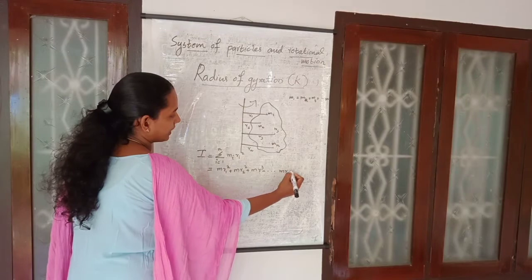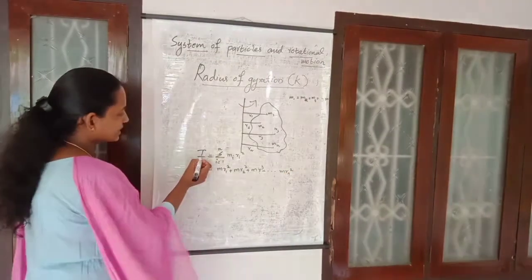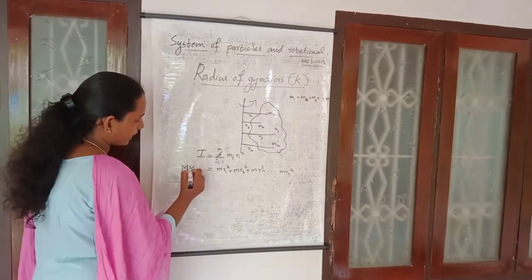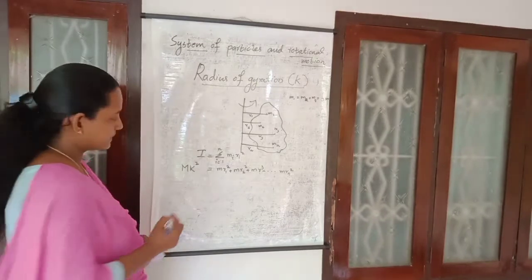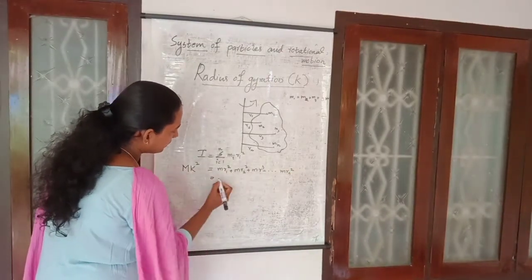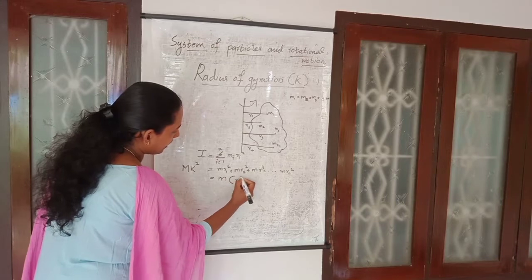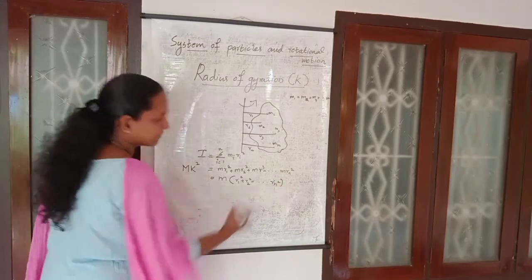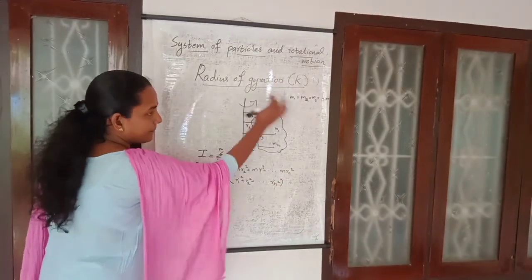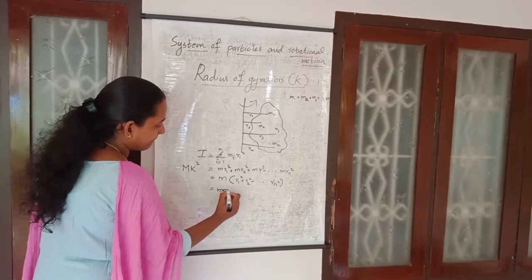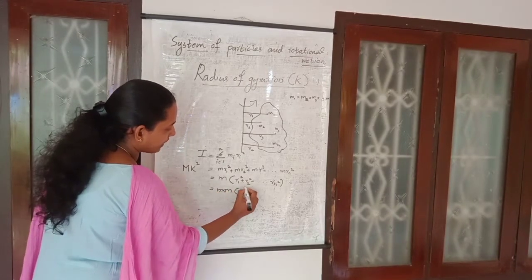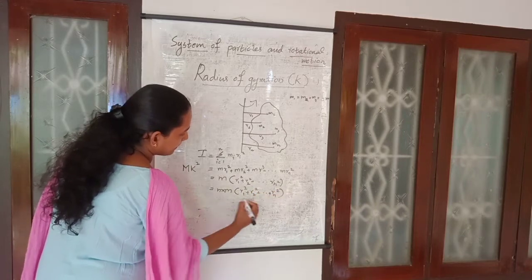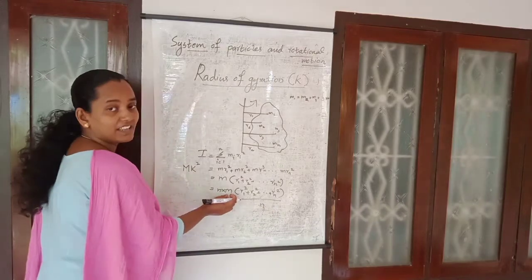Of m rn square. But moment of inertia means we know that it is the total mass of the system into k square, a general expression. So here m is common everywhere, so take it outside. It becomes r1 square plus r2 square plus etc. of rn square. If you multiply this by n, the number of particles, n into m, you must also divide by n. So m is the mass of an individual particle.